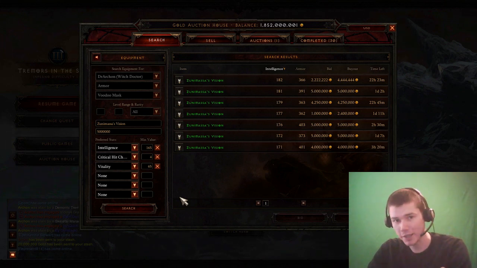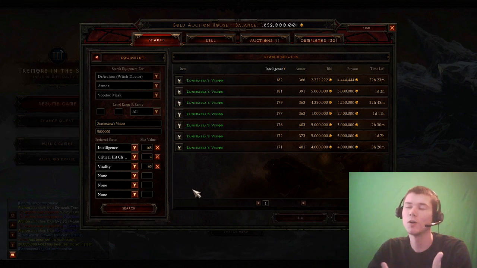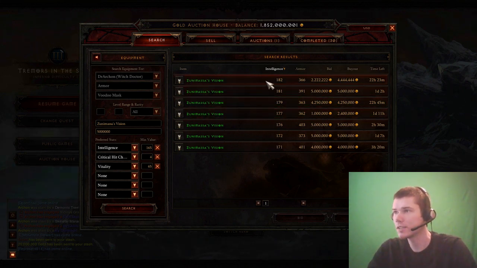You can't afford to spend 10% of your budget on every other piece, but you're going to get some deals sometimes. So overall, it usually ends up working out to right around where your budget is. Let's see. So we can get some nice int rolls there. Let's see how much crit chance we can get.